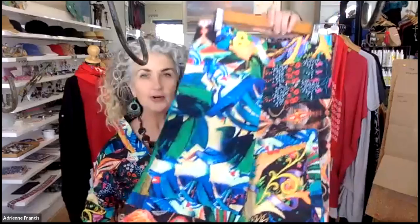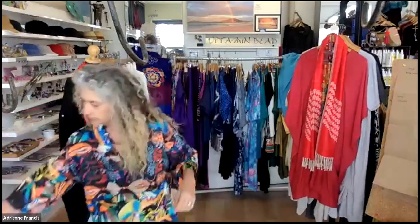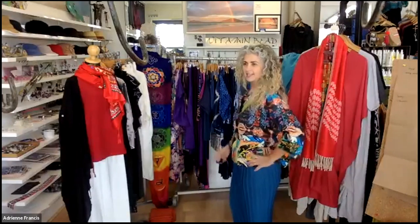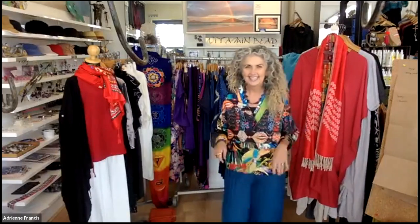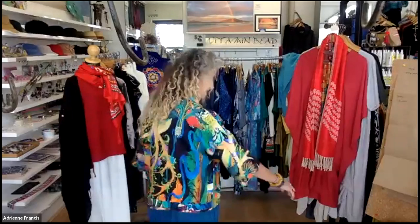What I've done is paired the printed top with a plain bottom — I'll take a quick photo and then show the full ensemble. You can go full-on with the matching print if you want to make a statement. It's a V-neck shirt with a little pocket, great sleeve length, and a good overall length. It's a printed linen — really lovely. It's one size, going up to about a 14, and priced at $89. The pleated white pants are $49.